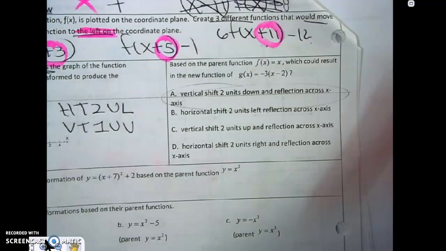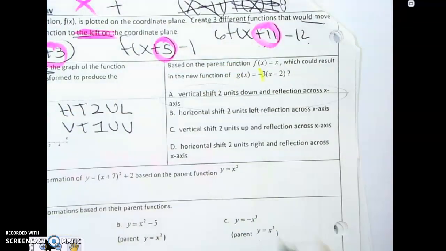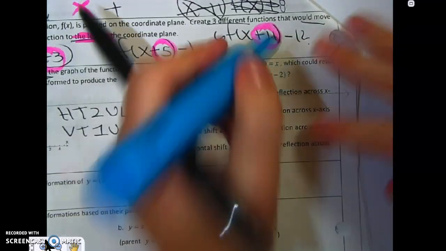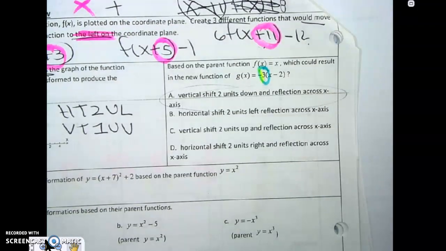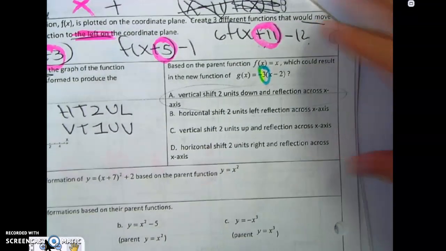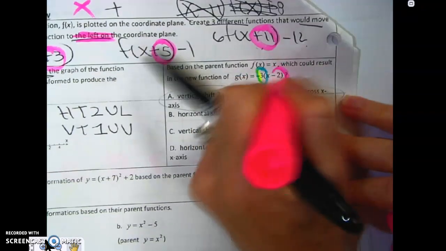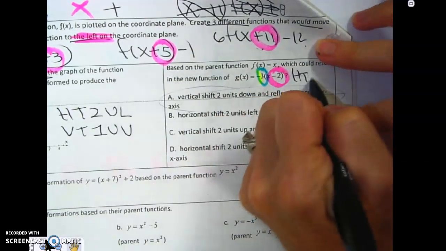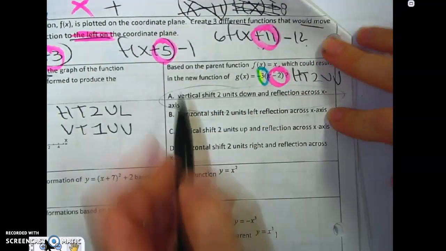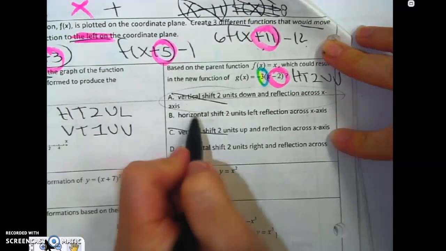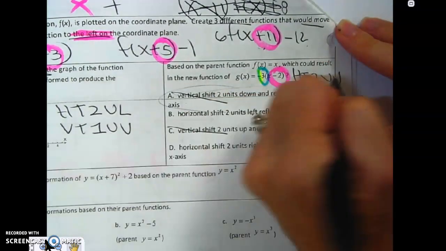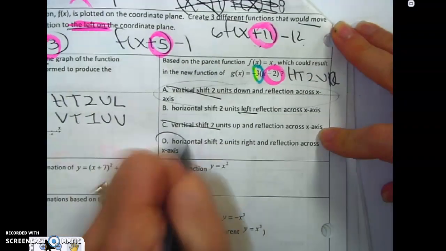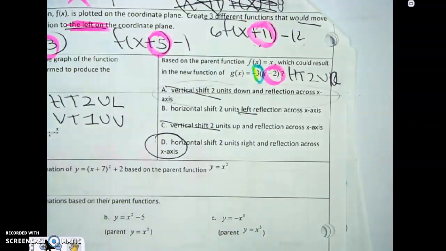Okay, let's see. So this means reflecting over the x. They all say reflecting over the x. This means vertical stretch by a factor of 3. There's not even a 3. This means horizontal translation. I'm going to write it down because it's easier for me, since horizontal translation 2 units right. That says vertical, horizontal, vertical. Horizontal left, oops, right. This one says left, that one's right. So be careful, it's easy to mix up those words.